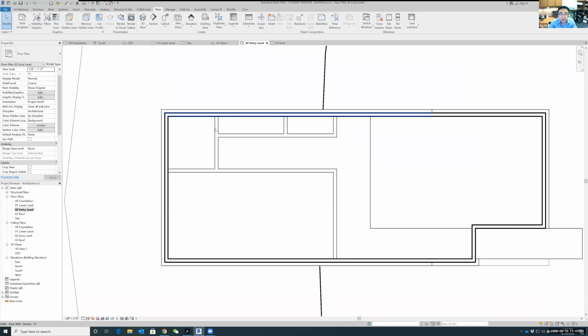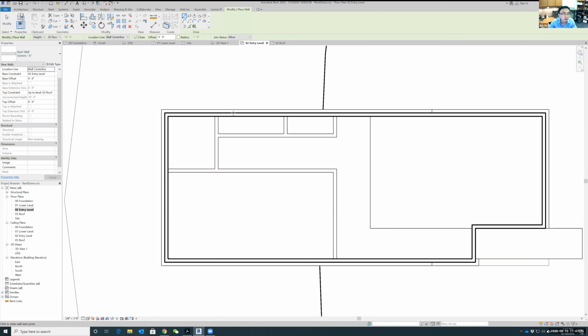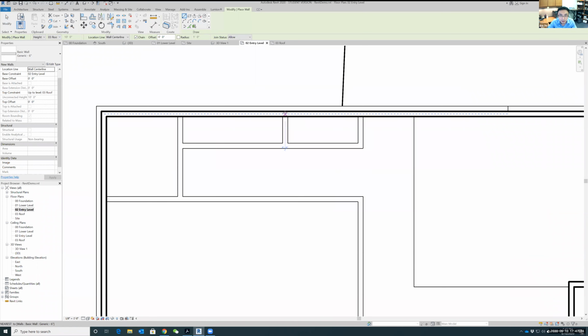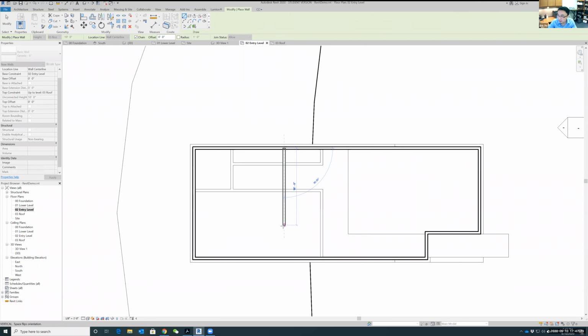So now I can see the first level design, but I will have a different design on the second level. So I'm going to go to architecture, wall, and a 6-inch wall looks good. This time I want to make sure they go from 0-2 entry level to 0-3 roof level. And I just start from here, plot this wall, and randomly select, I think this will give us enough space from here and go to here. So this is actually a big area.